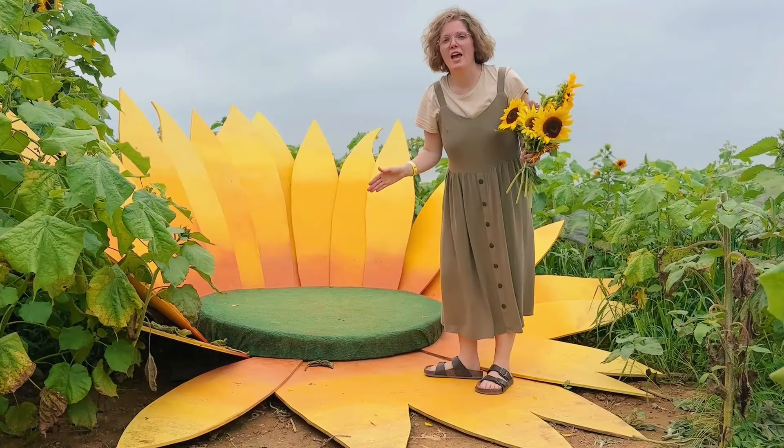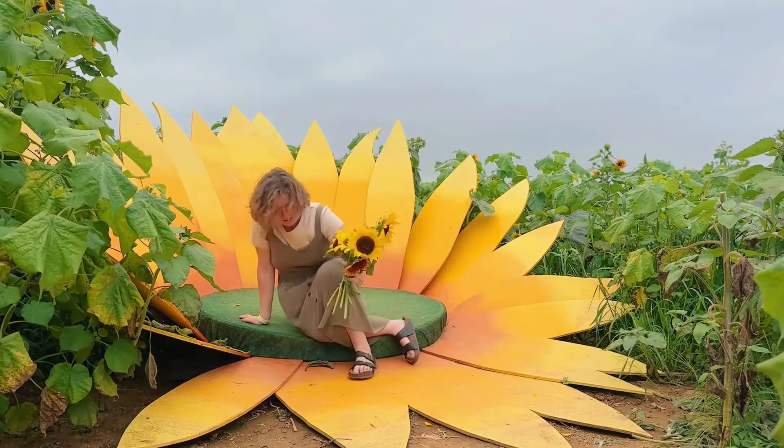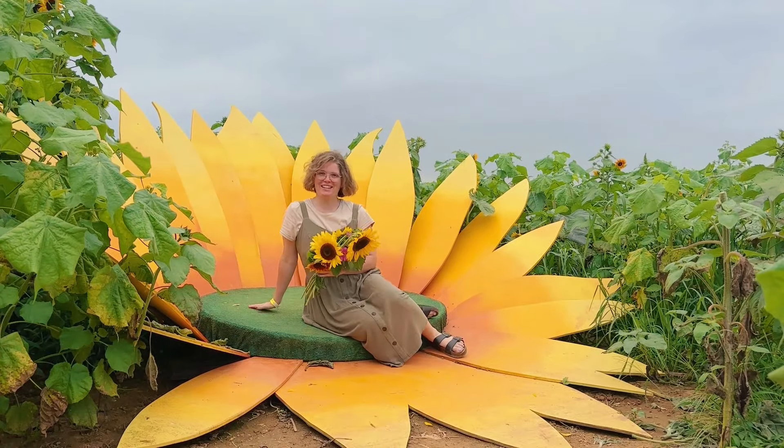I just came back from lunch and you'll never believe what's available — that sunflower pad I was showing you in the beginning! I'm so going to get a picture. Barely anyone is around now since everyone's eating lunch, so I finally got my spot. I feel so pretty! I might not have gotten the swing, but I did get that sunflower pad and that makes me happy. I am satisfied — I felt like the queen of sunflowers. It was worth it! I'm kind of happy we came today even though there was a chance of rain, because it seems more chill. There are people, but not so many that I can't settle down and take pictures. I think I might try this more often.